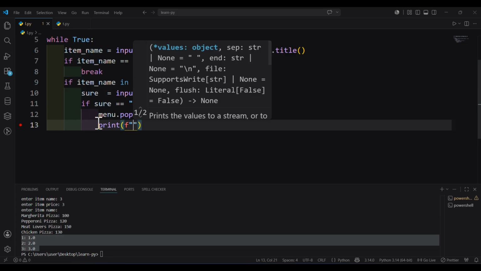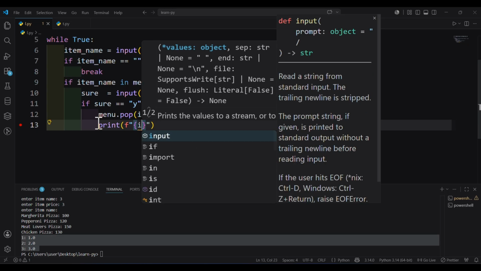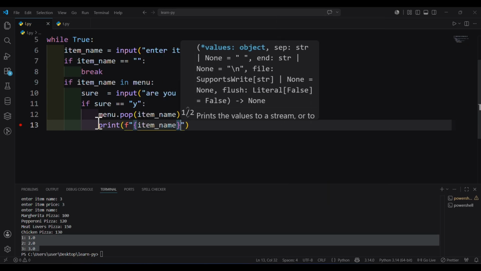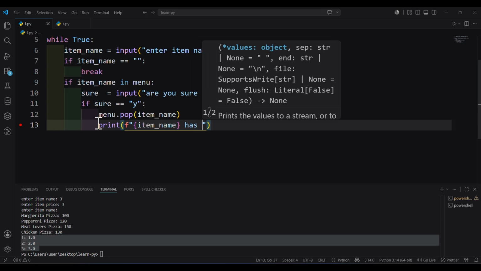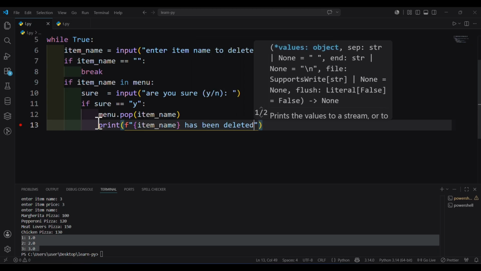I will print the message. Printing is item name has been deleted.